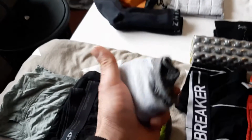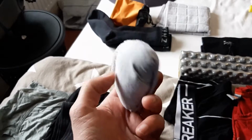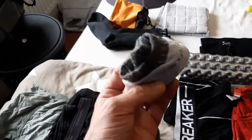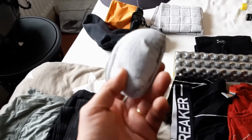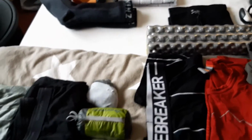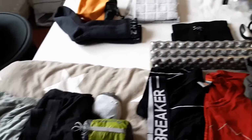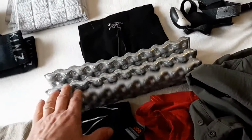And I've got these liner socks, and I will use them for the night. A lot of people use thicker socks, but I like very thin socks because I get very sweaty feet if I put thick socks in my bed. So I'm not going to do that. I keep the thin socks, and I can use them in combination with my camp shoes. I'm also going to bring my sit pad, the usual item.